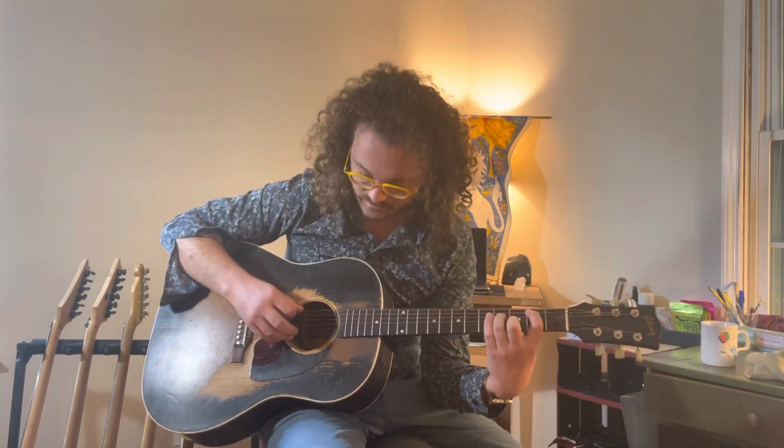These strings are ancient, and that's one of the beautiful things. I'm not going to say it sounds better, but it still sounds great in a different way with really old strings on it, which tends not to be the case with newer guitars. This is a song of mine called Desperate Paperweight, and I'm doing it in a different way than I have in the past. Let's hear the guitar, shall we?